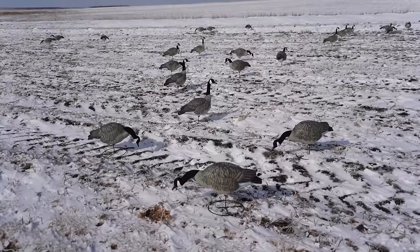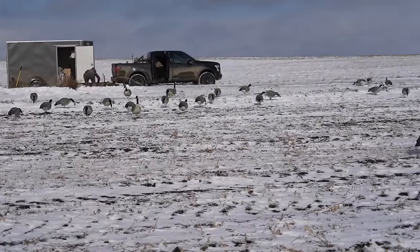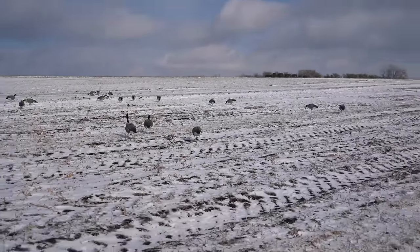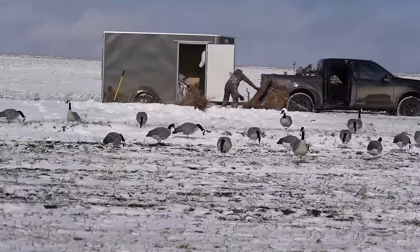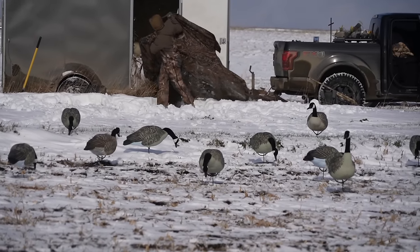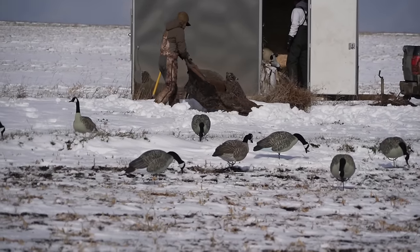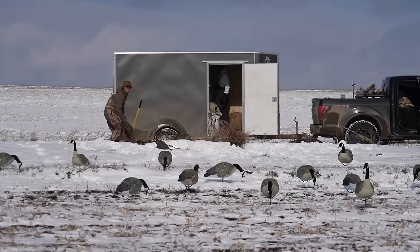We have the full body spread of Dakota decoys. It's looking mighty fine. Also, shout out to Sweere and Sam because they found this field this morning. So this is what we are running today, just our 5 dozen signature feeders from the boys over at Dakota Decoys. And if you see Sam over there, he was digging us a little trench, and we're going to put the layout blinds right there with some snow covers. And wow, that trailer looks sexy too.